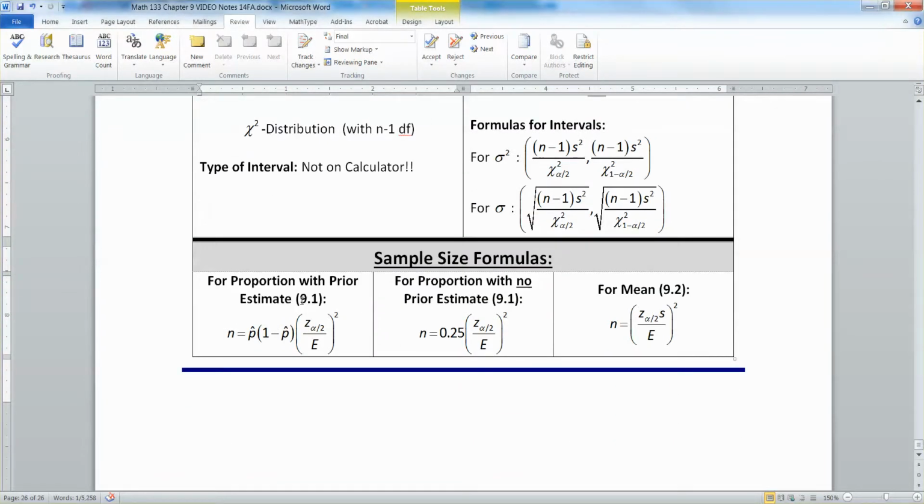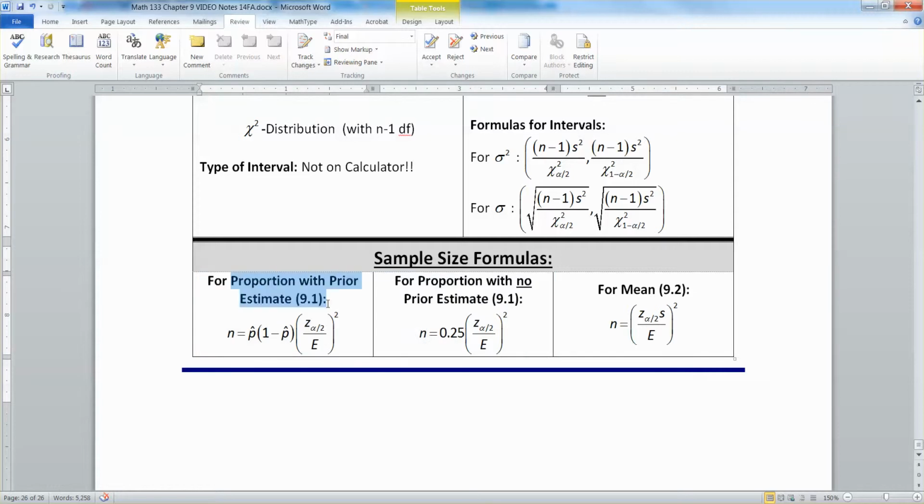And then let's remind ourselves of the sample size formulas. Remember, these answer the question of how many. For these two, it's how many people do I need to call up on the phone to know the president's approval rating? How many people do I need to call to poll about who's going to vote in the next election? That kind of thing.